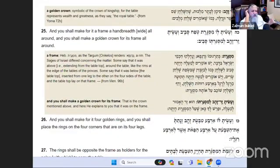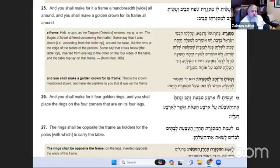And then you have to make a crown above that rim. The crown mentioned above, and here he explains that it should be above, on the frame of the table. So now we'll just talk about the table. The table that then has to have showbreads put on it, but right now it's just a golden table.